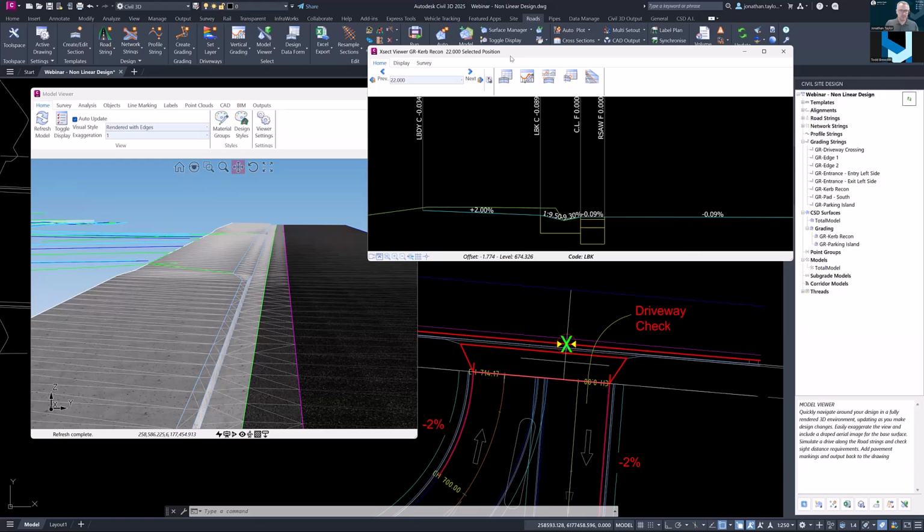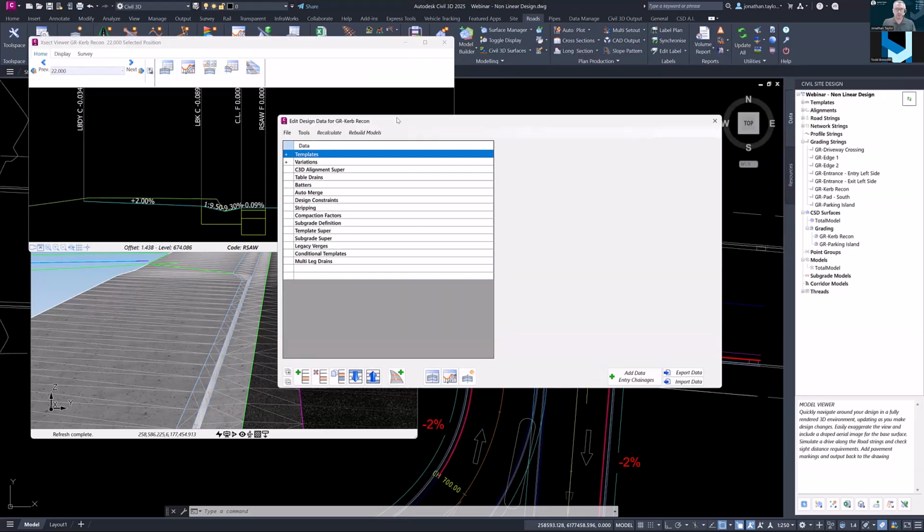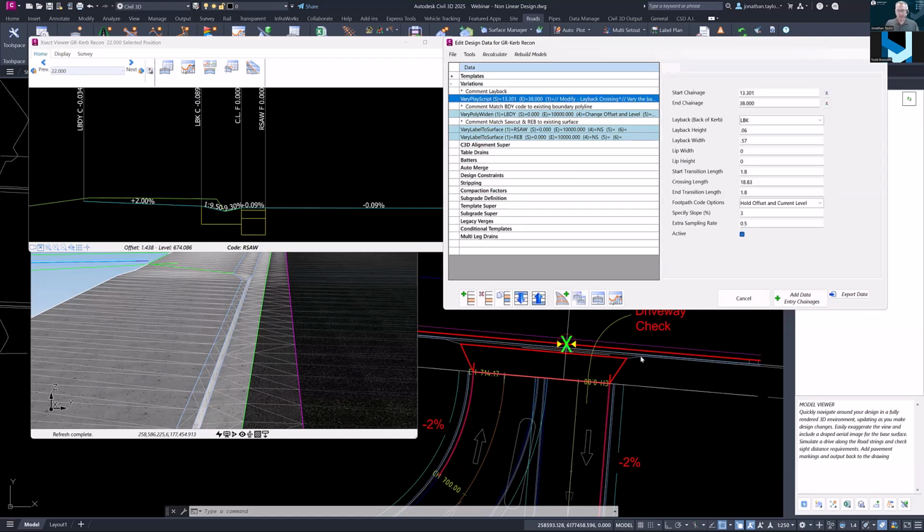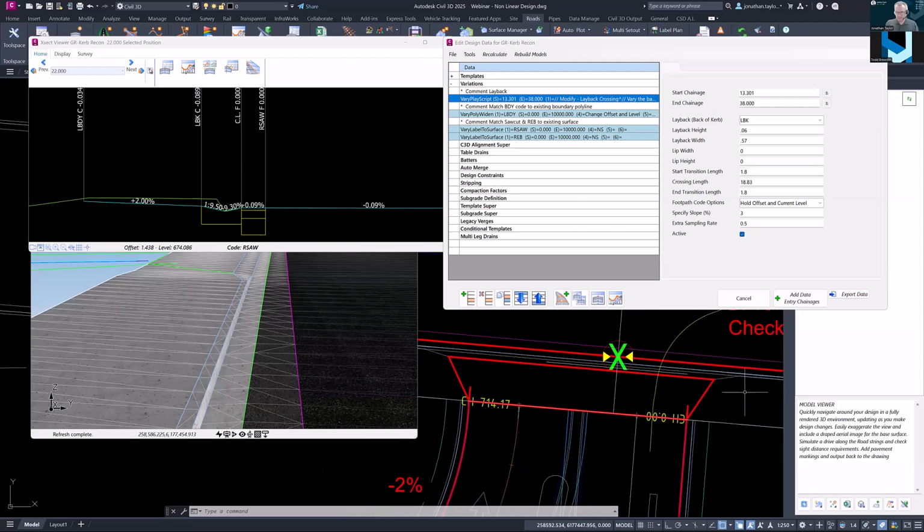The way that this has been put together, and again, it's just a show and tell section, really. We haven't got time to do it all from scratch, because it's dead simple. We have applied a layback, and if you look very closely down here, you can see that we've put this layback in using the custom variation. We spoke about this in the driveway checking webinar.